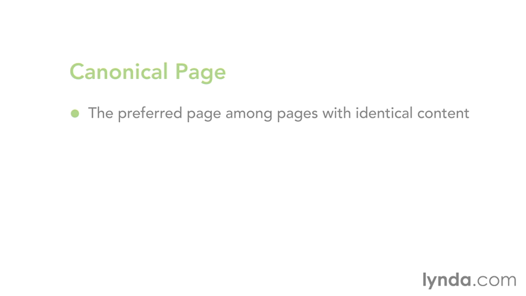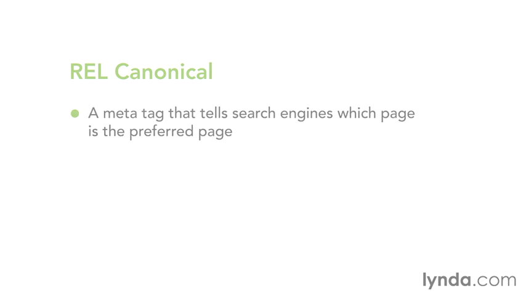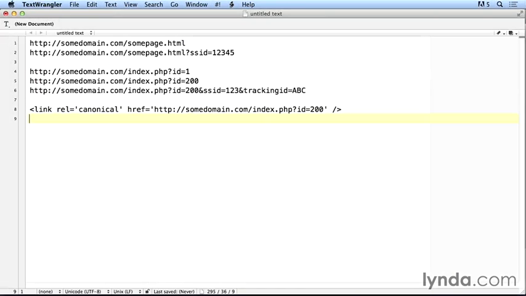One way to resolve this issue on your site is to use the rel canonical meta tag. This tag is something that you add to your page that acts as an instruction for search engines, telling them that no matter what URL might be showing up in the address bar for this content, make sure to index this URL as the primary URL to access this content.